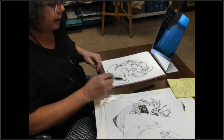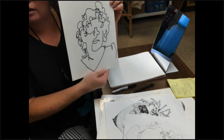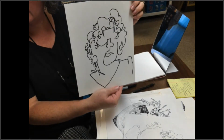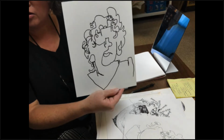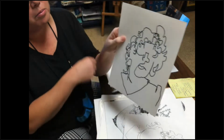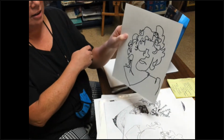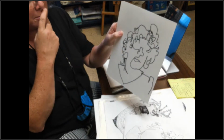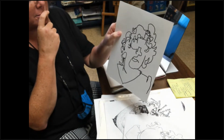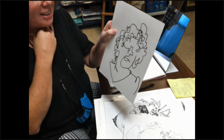I'm going to stop mine there because I want to get on to the next part, but you can see what I've got. Good, she is. Okay. Well, thank you. I get so jealous because that whole neck and shoulder thing, it was like, oh my gosh, is she secretly looking at mine? Because I forget my neck every time.